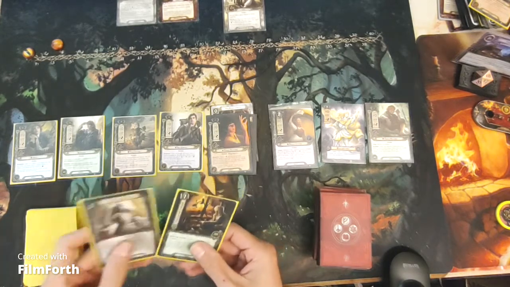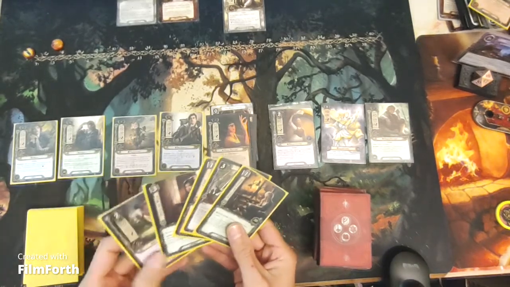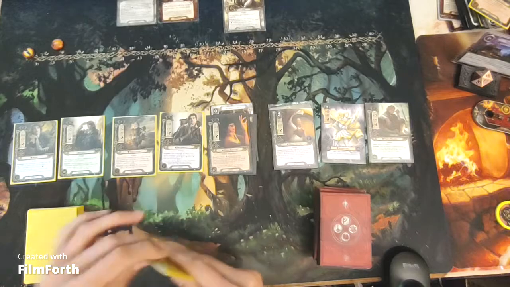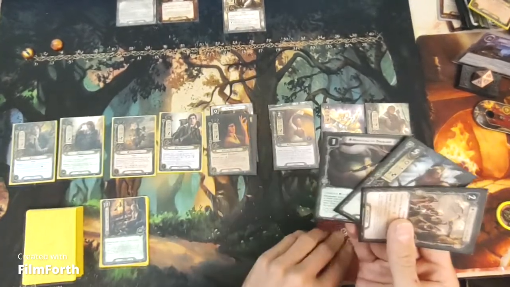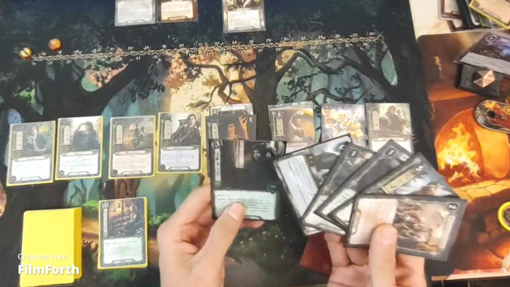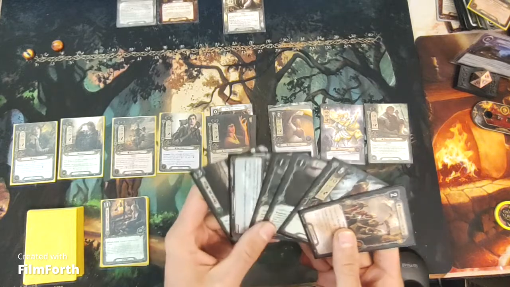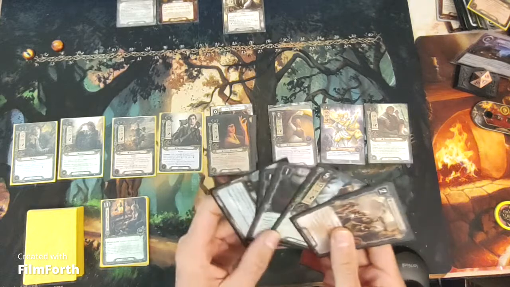Draw our opening hands. Well, we'll keep this hand. We got Thorngill, so that would be nice to get Mary attacking. And we'll keep this hand as well. Hopefully get rid of some nasty shadows with the Out of the Wilds and get our threat lowered with Double Back.